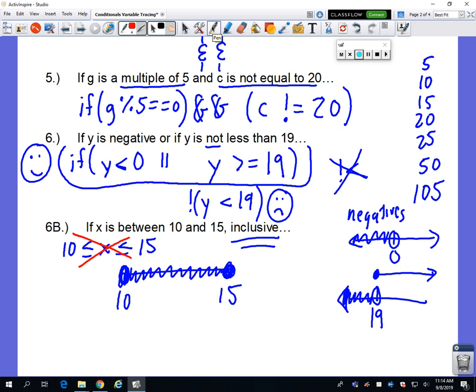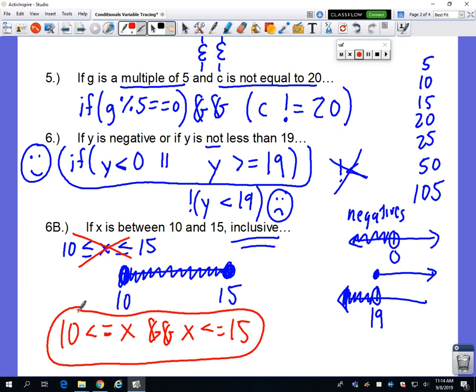Instead, what you need to do is separate them out. So you need to say x is greater than or equal to 10. Also, x is less than or equal to 15. And I should actually translate that other symbol so that it's a Java symbol. And that would work. Just think about this. What symbol needs to go in the middle to join them together? Well, according to algebra, and you want them both to be true at the same time. So this will be your answer.